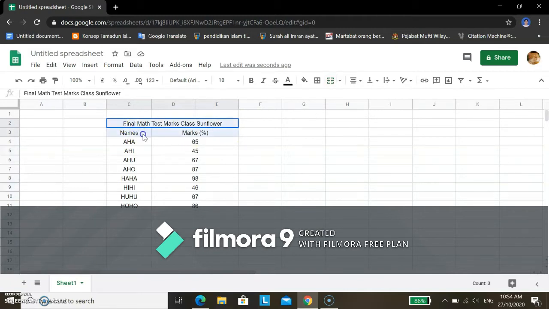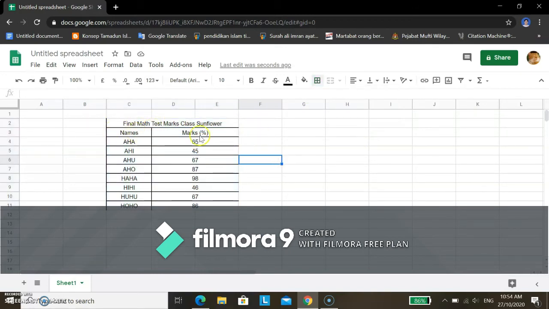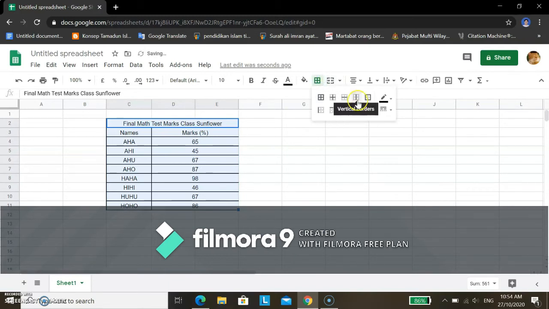Okay, another trick is you want to create a simple table, simple but efficient. So you drag all this down and you go to borders. Now there are many types of border you can use, such as left border, which as you can see only covers the left side of the table, and there are inner borders. There you go. The inner part of the table is all bolded up. Another trick is this bottom. Yeah, there's so many. To make the border disappear, you can simply drag all of these down and go right here and select clear borders.